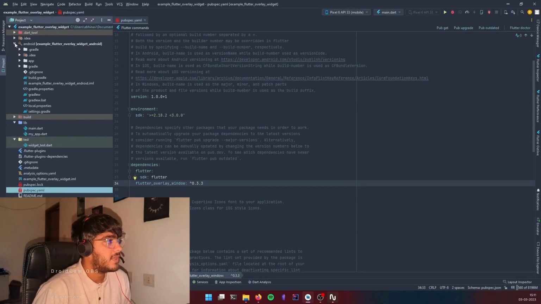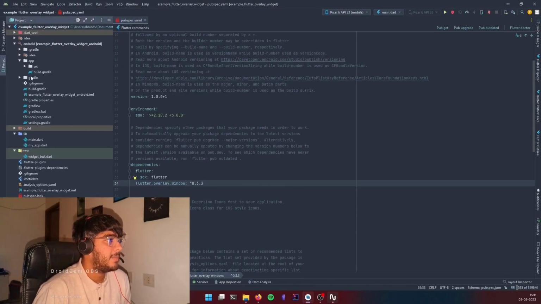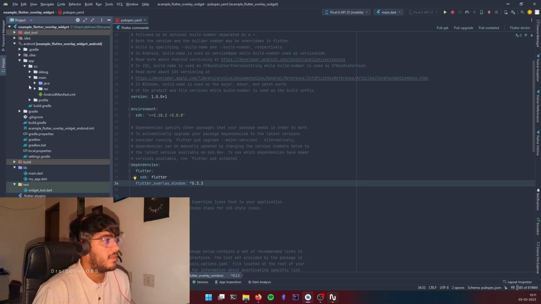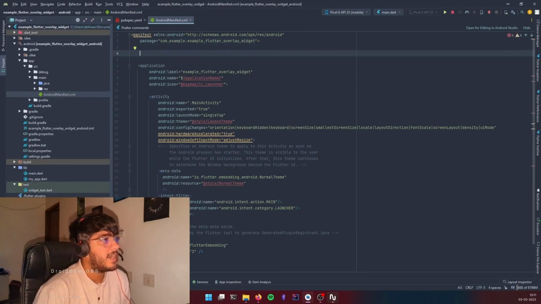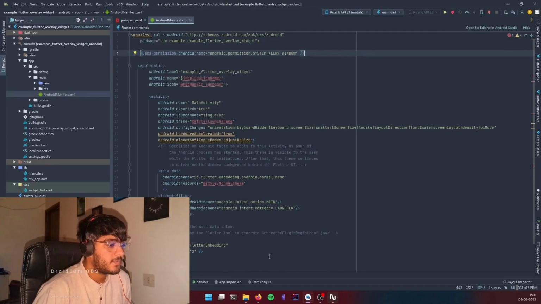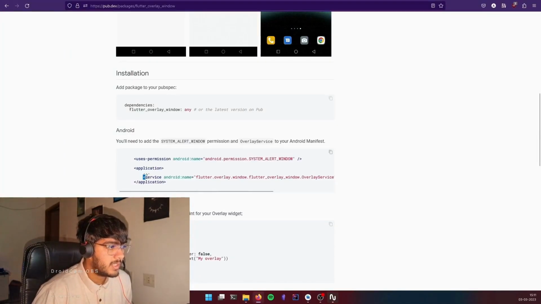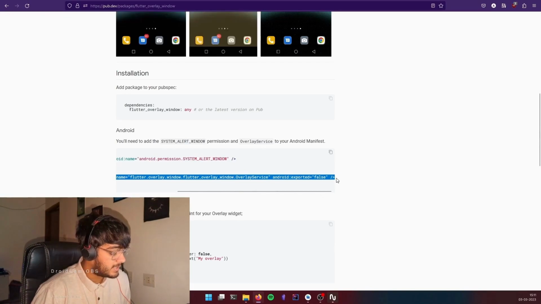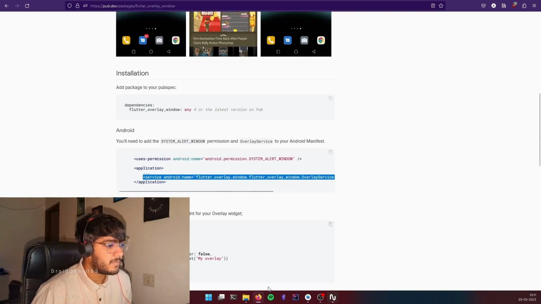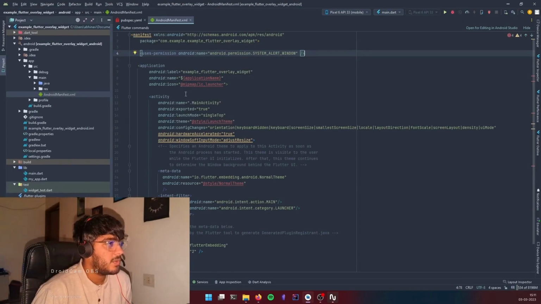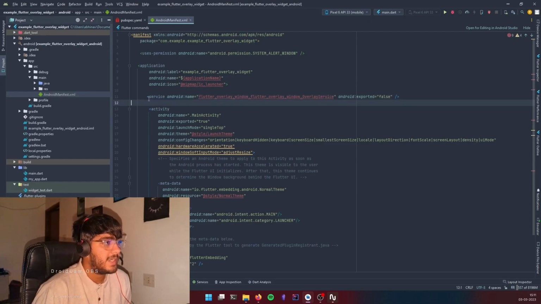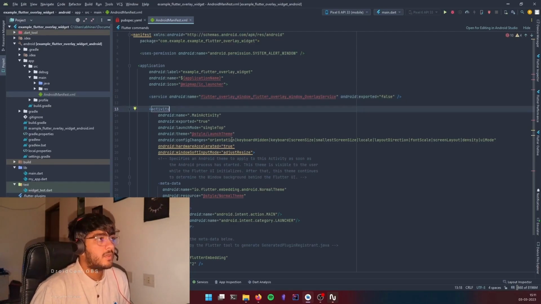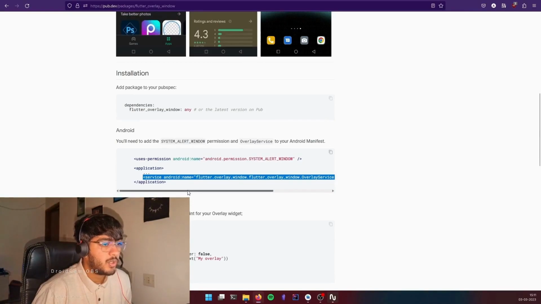Your Android manifest file would be under your android tab, app, src, main, and that's where it would be. The first user permission, we would need to add right under the manifest tag over here, right above the application tag. And the second one, which is the service tag, you would need to add inside the application tag. So that would be right over here inside the application tag, right before the activity tag. So that does it for the installation and changing the configurations.